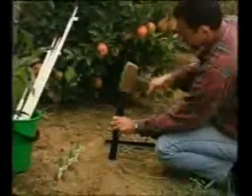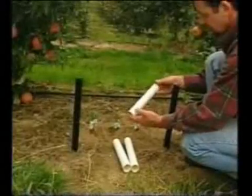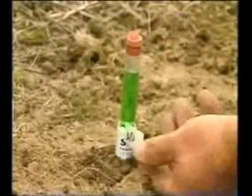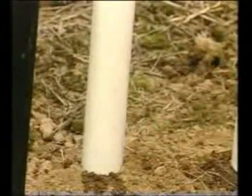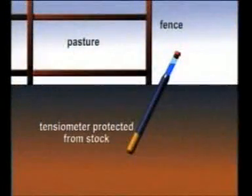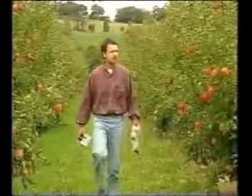It's important to protect the tensiometers from animals, machinery and the direct heat of the sun. Some people use electric fencing; a piece of poly tube might also do the job in your situation. But take care that in covering the tubes, you don't also cover the area of ground above the measuring site — for example with a bucket — because this will affect your readings. You can also install the probes at an angle, which can help where taking readings would otherwise be difficult and will also protect the tops of the tubes from stock.